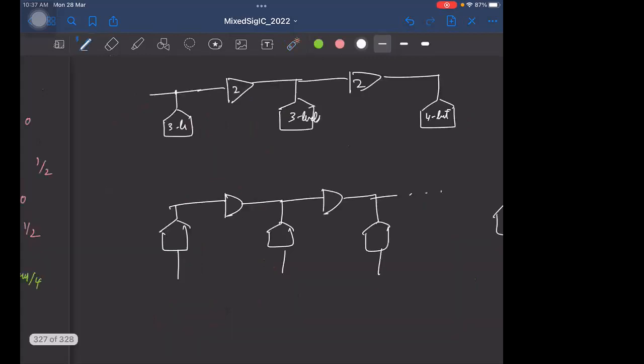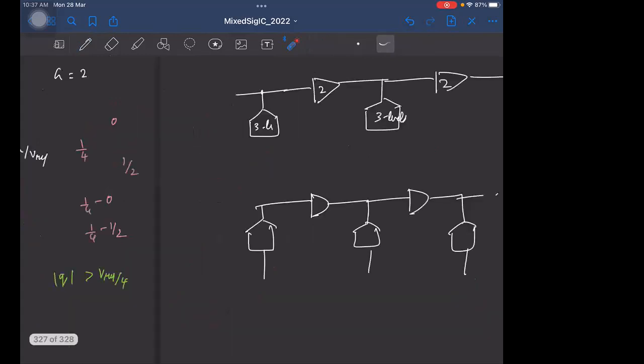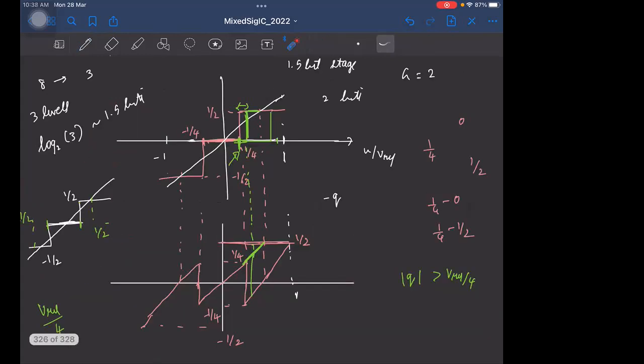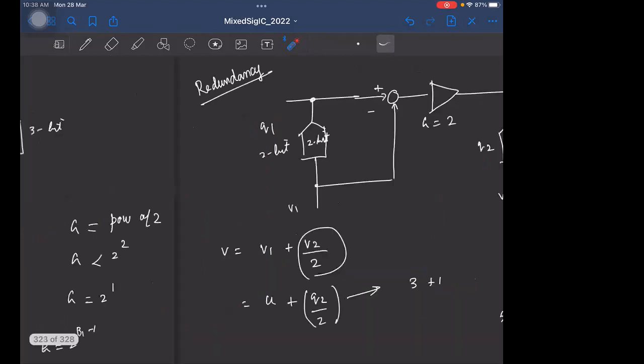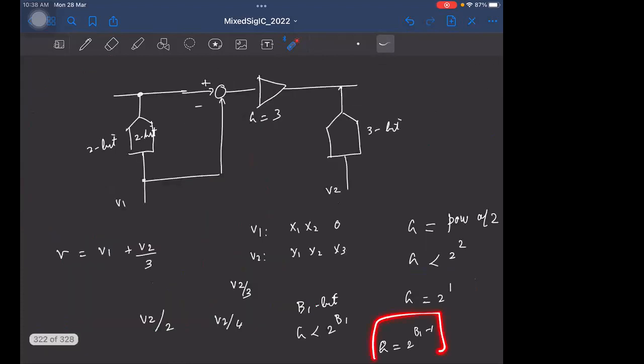So now let's move on to the error that we can make in other parts. We saw what happens when you have error here and how we can tackle this. Even beyond that, we saw that even in a 2-bit or a 4-level ADC, you can have mismatches here, and that can make the quantization noise grow beyond the bounds. And that is why we choose the gain to be of this form.